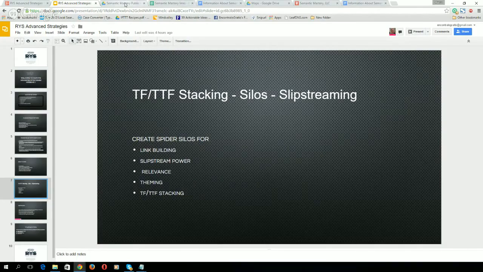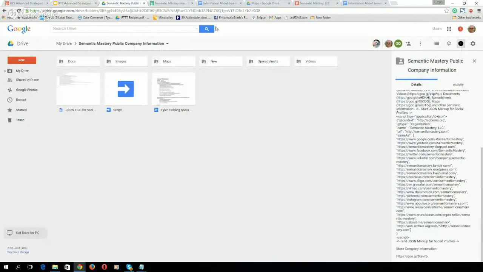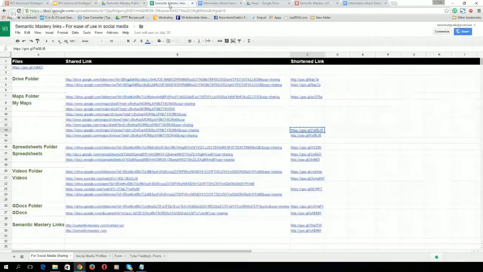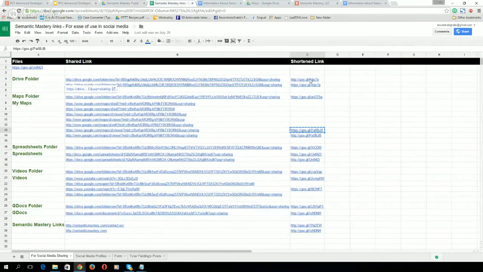Let me just show you an example of what we're talking about, because this is actually a private folder. And if we were to go into the spreadsheet in this private folder, you see where this is the long URL, the long drive URL. I shorten it because this is clean. This is completely T1. And so I am not going to spam this in any way. And so I can take that Google shortened URL. It's a shortened link. Why is it a shortened link? Because this is for social sharing.